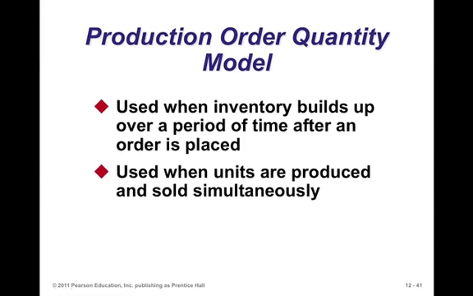All right. Now, let's take a look at the production order quantity model. So this model occurs in a production environment, hence the term production order quantity model. And what it is, as I mentioned earlier, is that you will consume the product that you're making. Here's an example I like to give. Let's say you are baking cookies for your child's Christmas fair coming up. Well, let's assume that you have an oven that could bake 100 cookies per hour. All right? 100 cookies per hour.